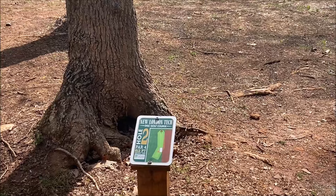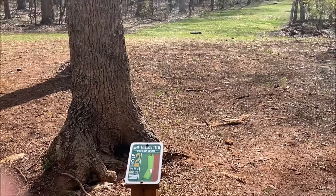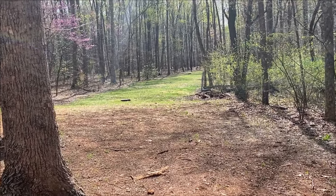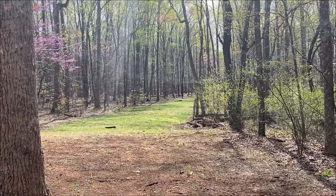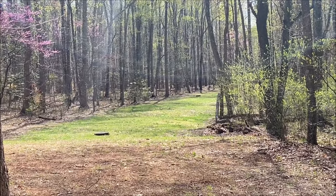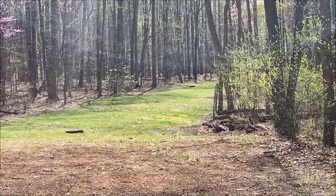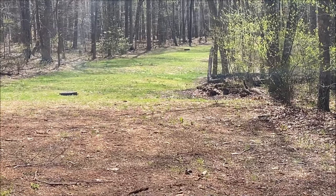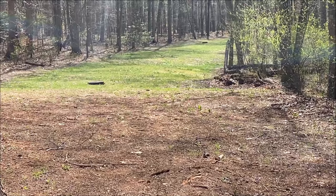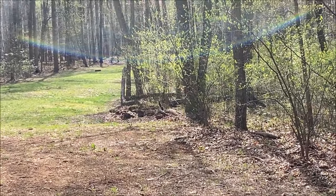Hole two, 612, par four. On the longs, it's over 900 feet. Big, huge difference. So, going down this gap, and there's a drain kind of in the middle, and we kind of want to go toward that and just have it fade back just a little. Again, all the way down right side is OB, and the basket is way down that way, and then to the left.